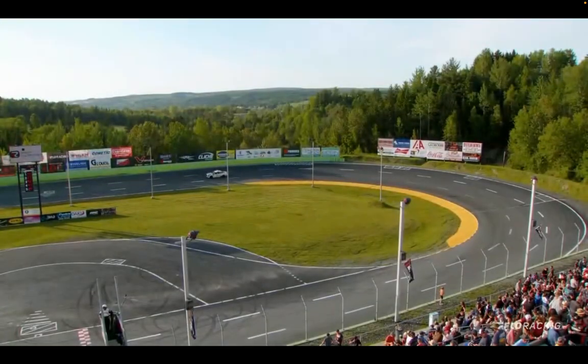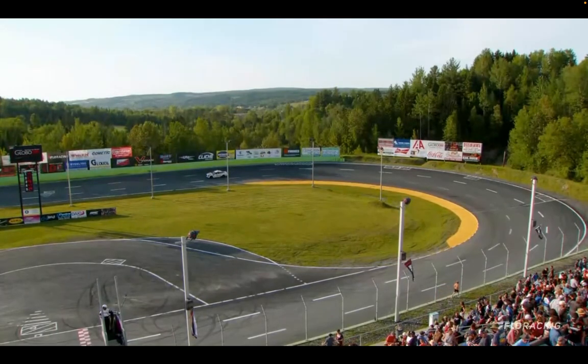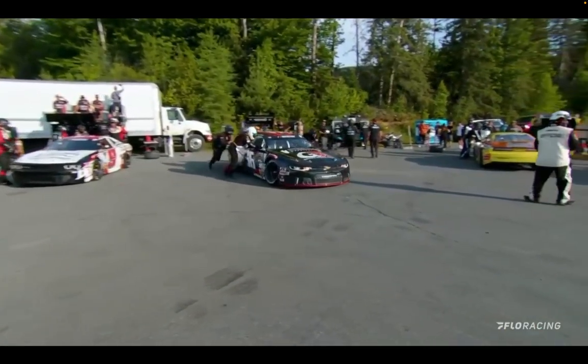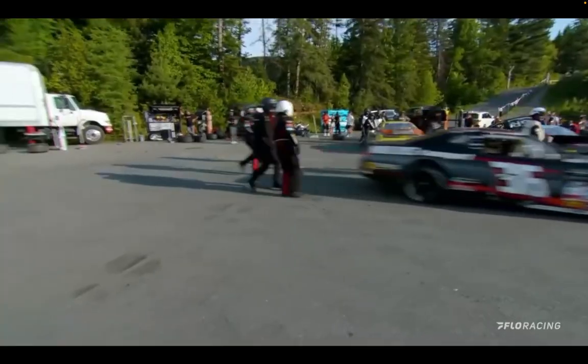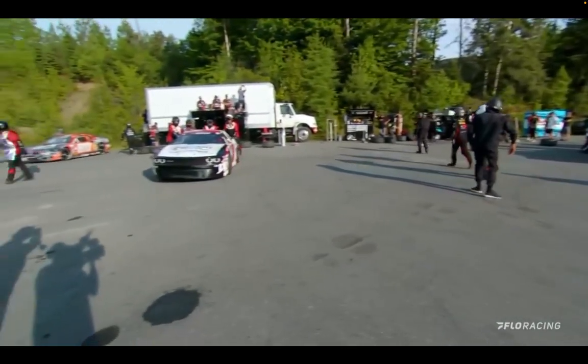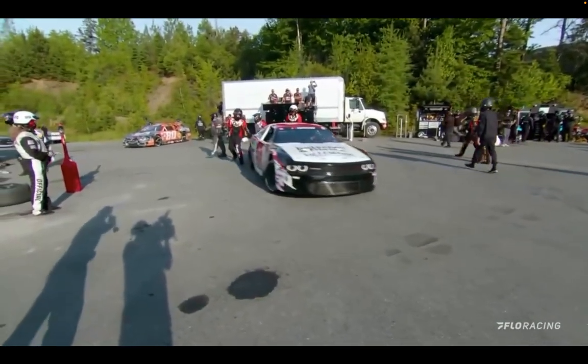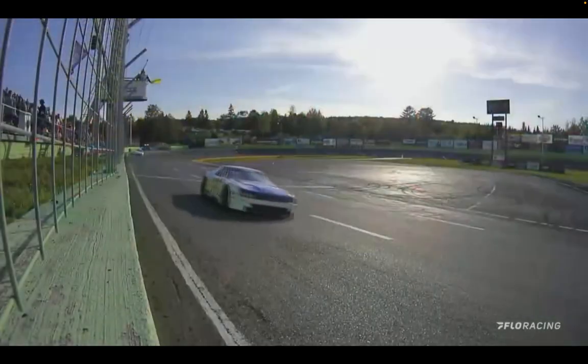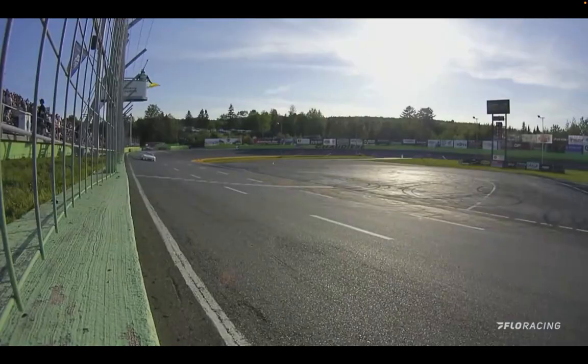I only see the hood up on the 97 of Govro. Everybody else up and down pit road looks like they've completed what they came in to do. They've got the hood up on the 97. They're taking a cooler inside to give them a cold drink here. And doesn't look like they're done on the 97, but everybody else appears to be good to go. Let's take the opportunity to have a break before we start the second half of this Bud Light 300.